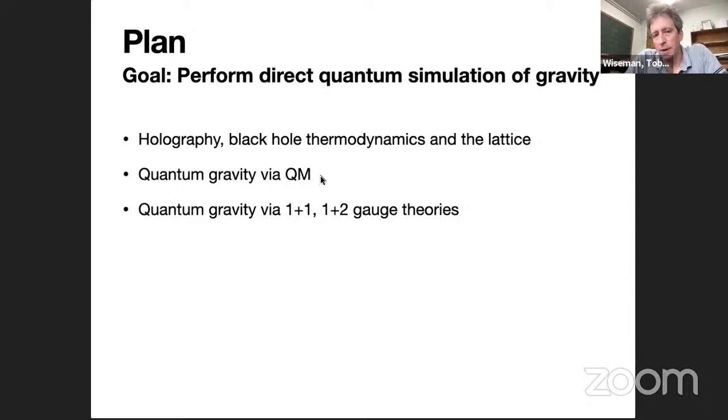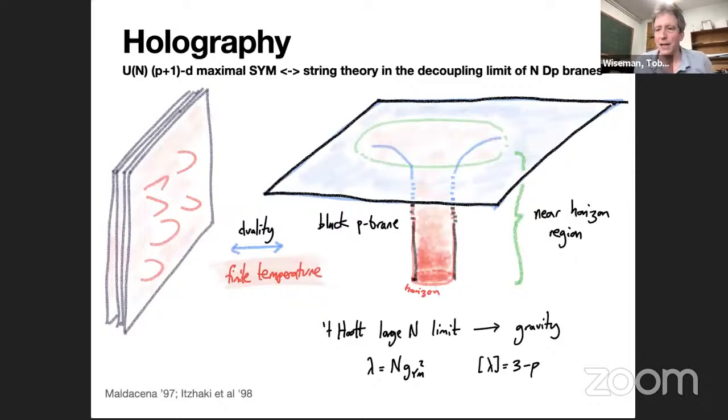I'll talk about the simplest instance where this happens, which is not the usual AdS/CFT correspondence everyone's familiar with. It's a simpler quantum mechanical setting. And then I'll talk about some higher dimensional versions of this correspondence. But as I only have a short time and I want to leave a bit of time for questions, I'll necessarily go fairly quickly, so apologies for skipping over some details.